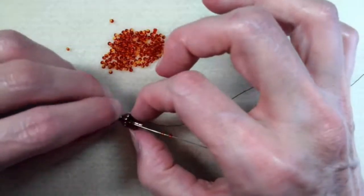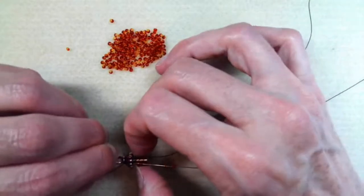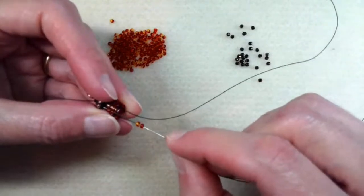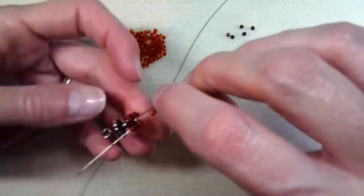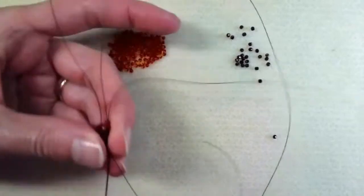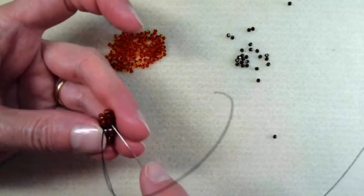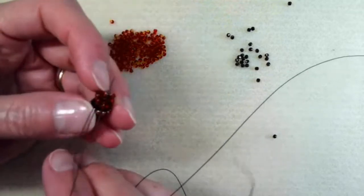And I'm running into this problem where I'm under the cap now, so I'm going to have to slide it off to work. Just enough to get my needle through like that. But yeah, if dodging the cap is hard, don't worry about it too much. Just try to make it not super, super tight. Here's the step up from the previous row. Come through there.